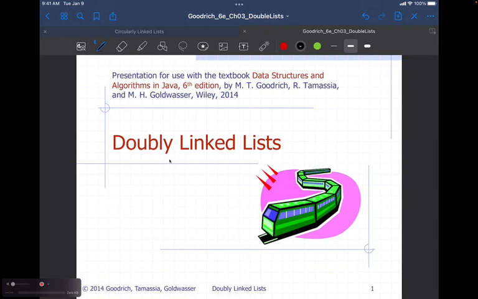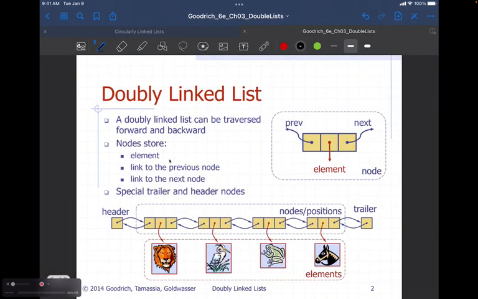So doubly linked lists, great. So what's going on with the doubly linked list? We've got our nodes now. Instead of just having a next like we've seen before, our nodes now have both a next and a previous. And so this allows us to go forward and backward, very convenient.